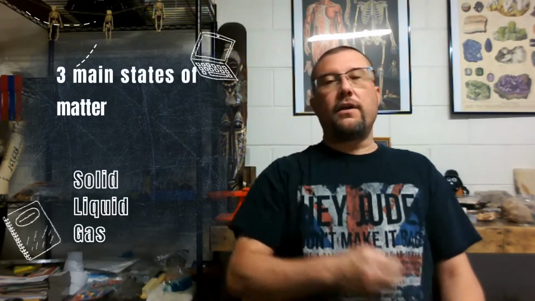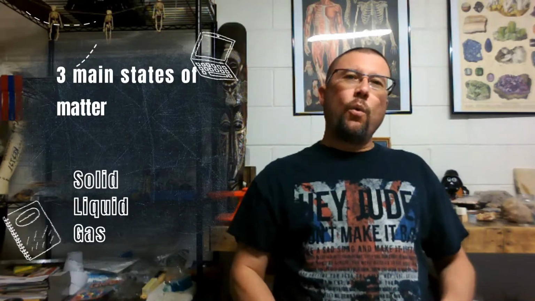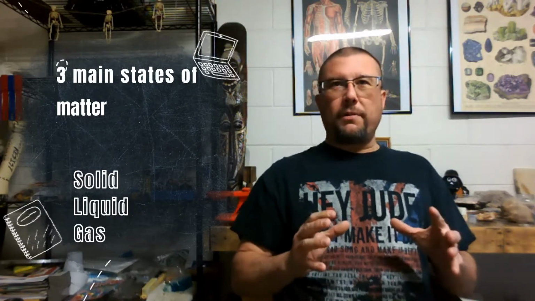Today we're going to talk about the three main states of matter: solids, liquids, and gases. We're going to use dry ice to do a couple experiments so we can see some phase changes and some real science going on. But before we get to that, I want to refresh your thoughts on a few things.